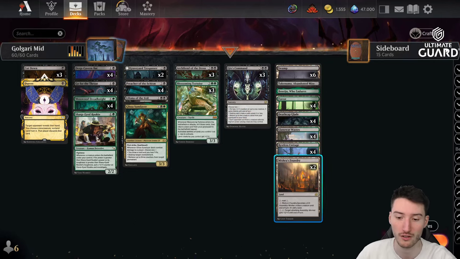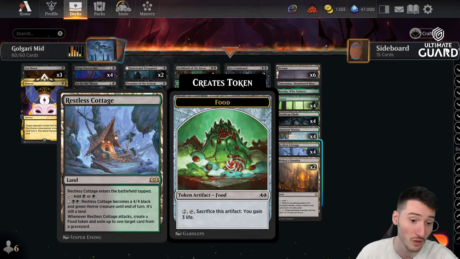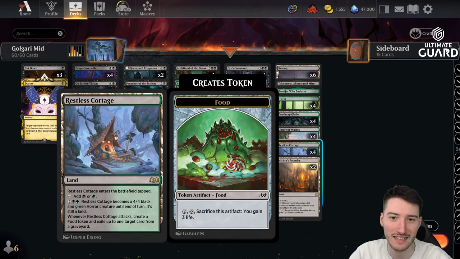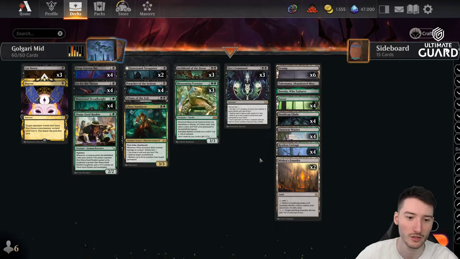And of course with that also Mishra's Foundry in the mana base and naturally 4 Cottage, which is one of the strongest manlands at 4 power for 4 mana activation. And it even exiles opposing graveyards, or one card at least, and that is quite nice against the recent uprising of Temur Ramp. So good to have there.